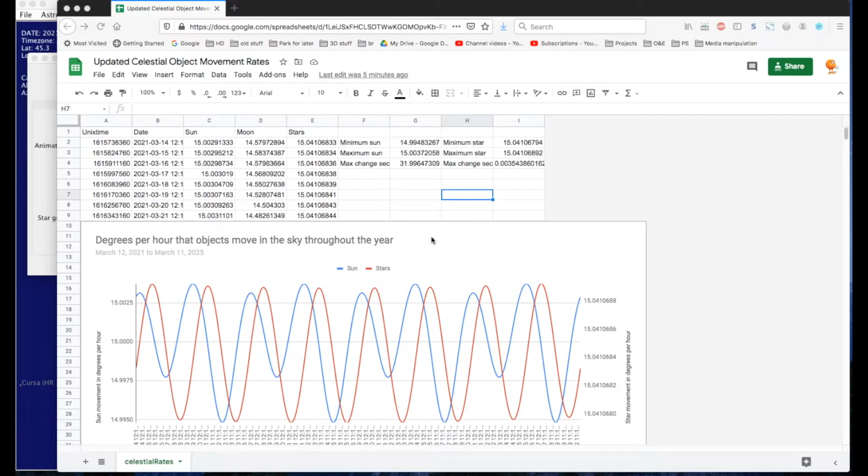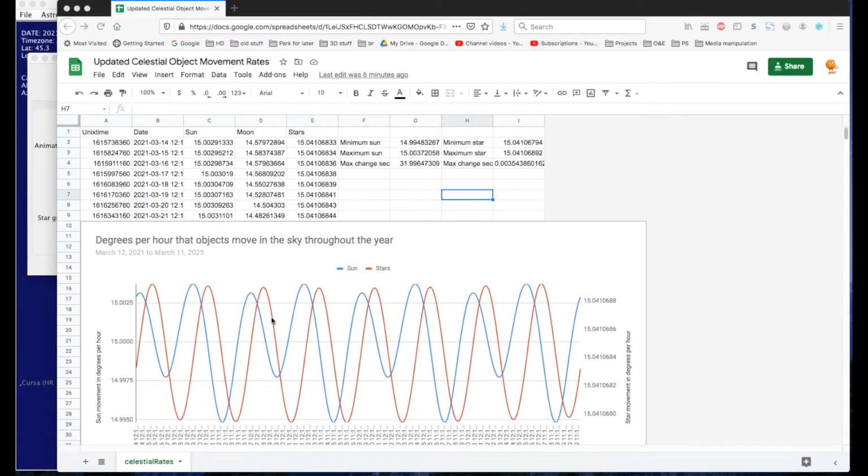Hello, this is going to be a quick status update to yesterday's video that I put out, and I reworked a few things. The first thing that I did was I fixed and changed the way it calculated the degrees per hour drift across the sky. Instead of looking at a 1 minute interval and then multiplying by 60, I just changed it to an hour and didn't bother multiplying it.